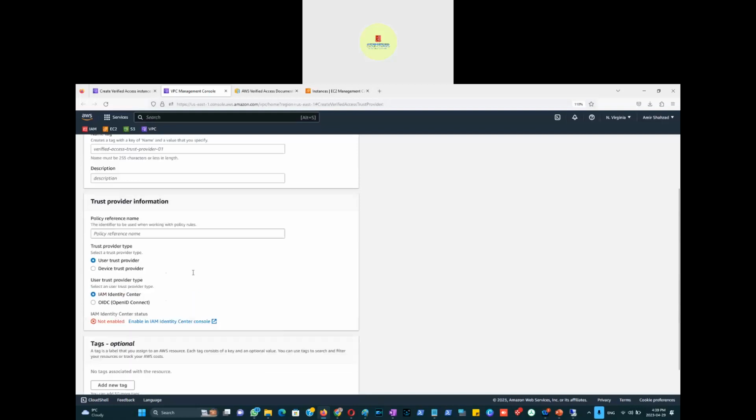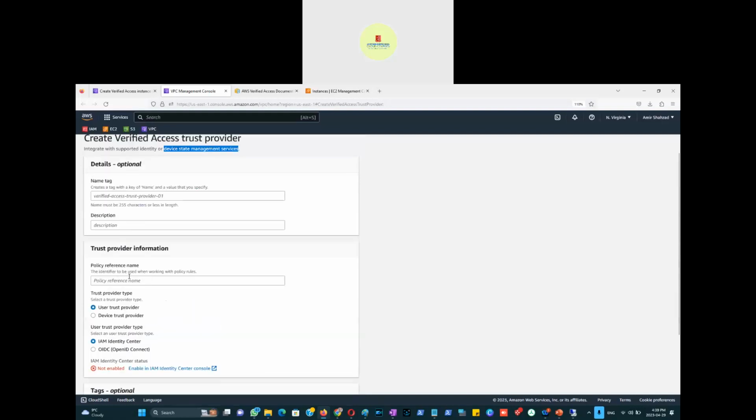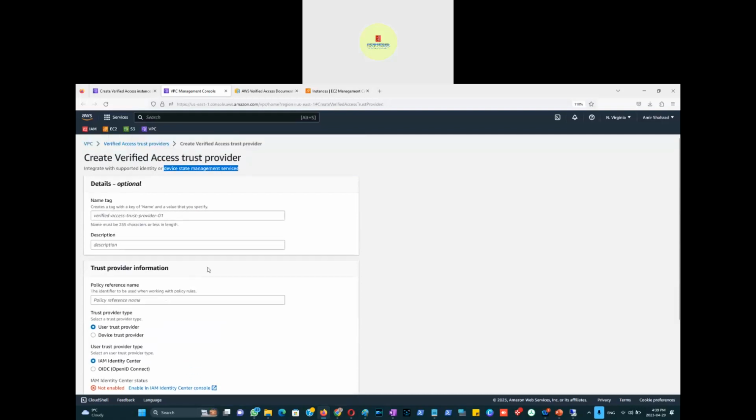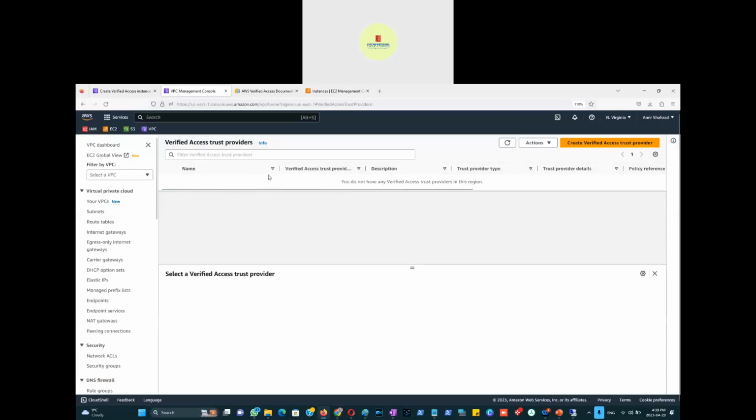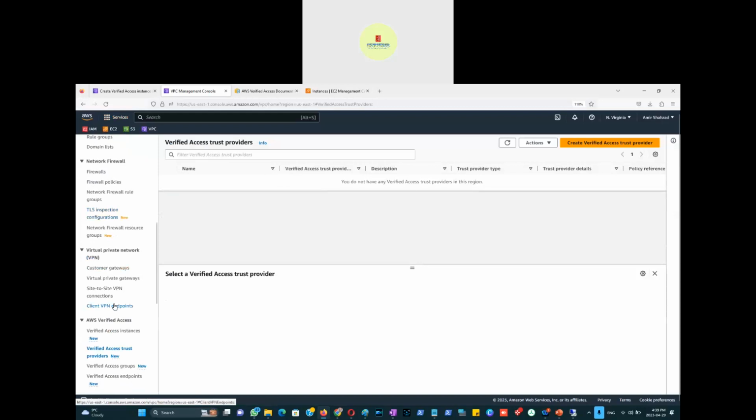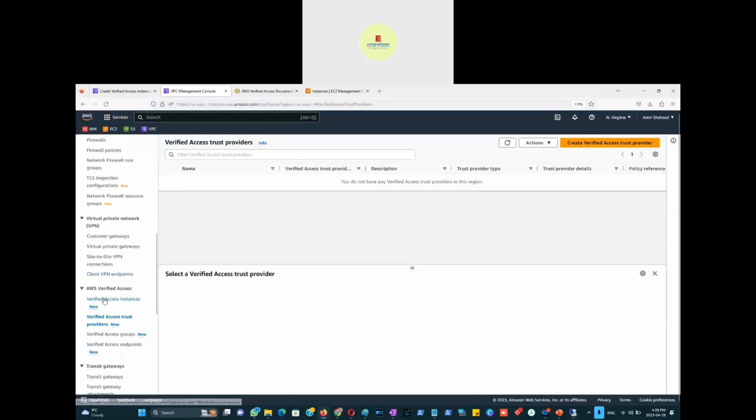So do you have some kind of IAM that you want to provide? The identifier to be used when working with policy rules. So it has to be all prepared, where is your Active Directory or where is your identity provider. So once you have purchased that service, only then you will be able to create that instance.